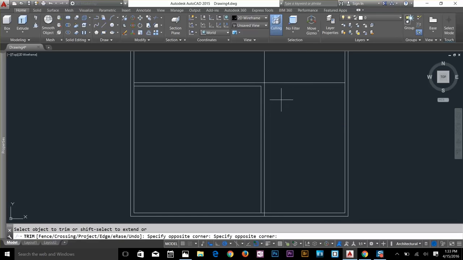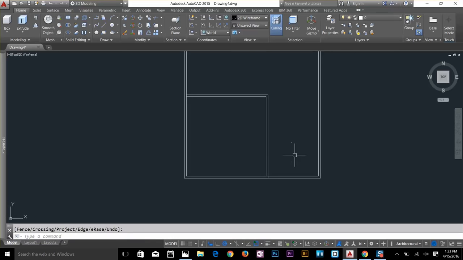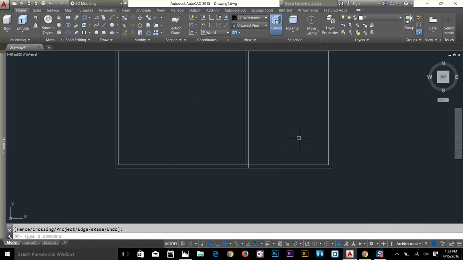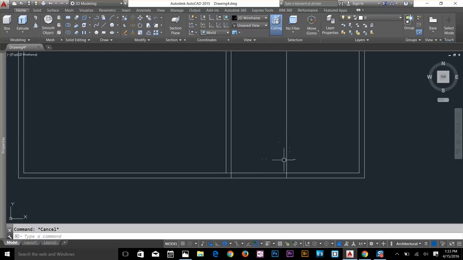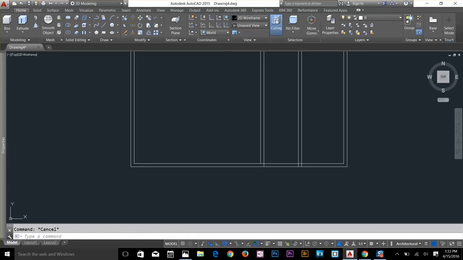I'm going to get rid of these two lines, and now let's make a room here and an entrance. So, well, I'll give a value of 4 feet. That would be our entrance door, and make another 4.5 inch rough wall here.